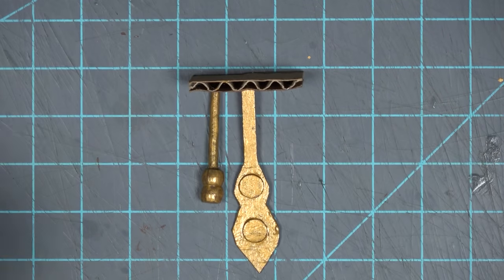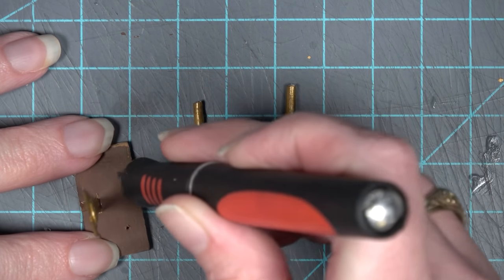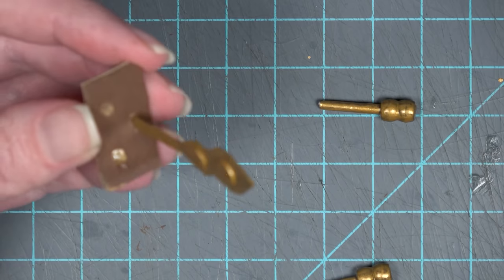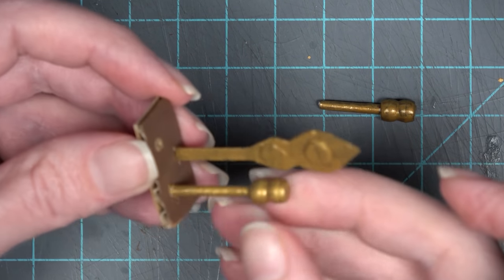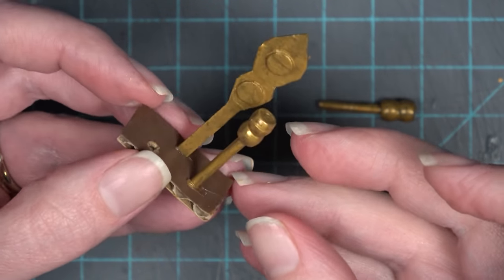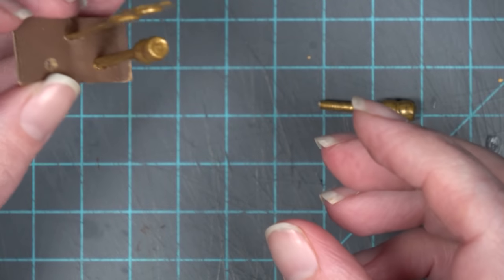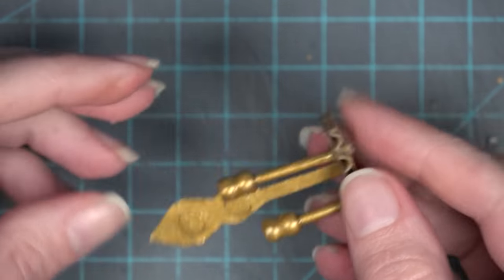I'm also measuring where I want my weights to hang on the inside of the clock, and then I am cutting into that piece of cardboard, and I'm actually using my craft knife and I'm swirling it so it makes holes large enough for the Q-tip pieces to go into. The important thing here is to make sure once they are glued, they are hanging straight so that it does look like gravity is actually pulling down the weights and the pendulum so that they all hang straight together.